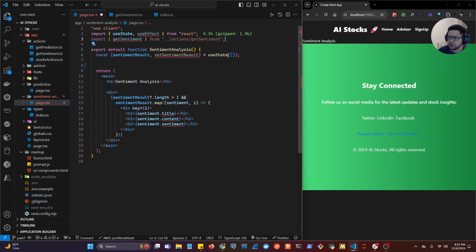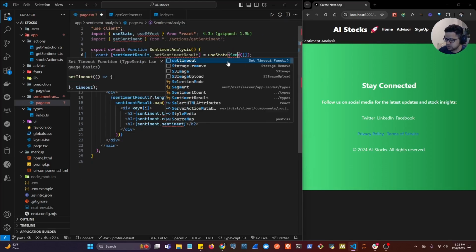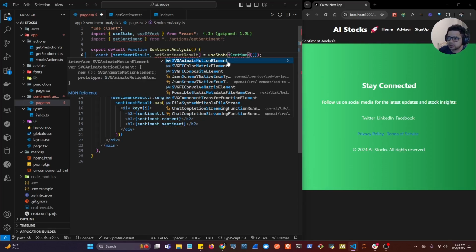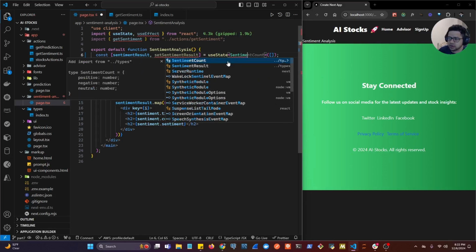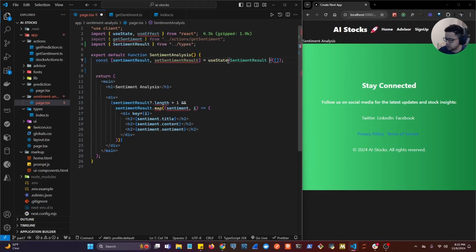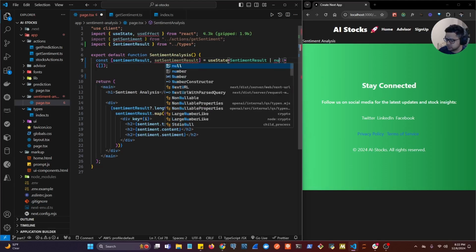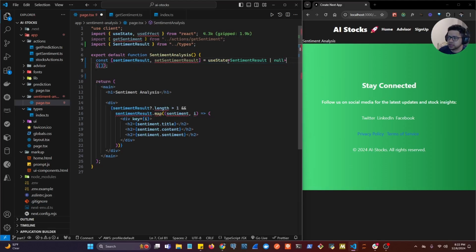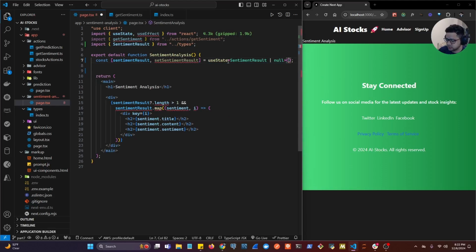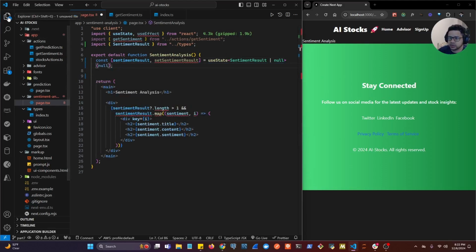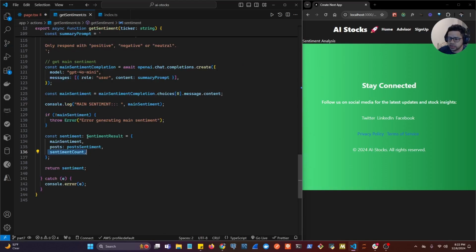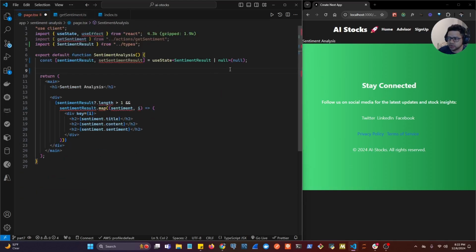We can just type it in here: the state is going to be of type SentimentResult, or we're going to keep it at null, because we might not have anything and it's no longer an array. We're going to initialize it to null because, remember, now we're returning an object. So initially it's going to be null because we don't have that data yet, but then that object is going to be of type SentimentResult.